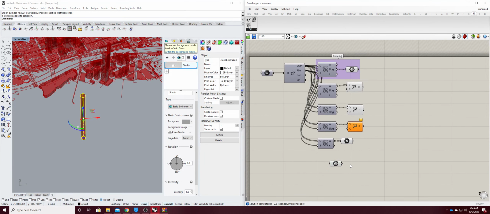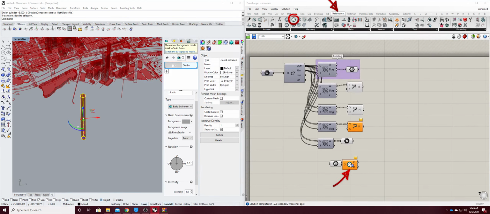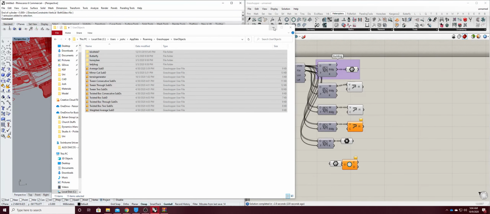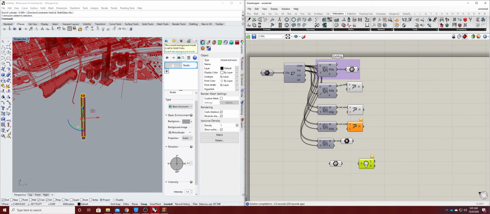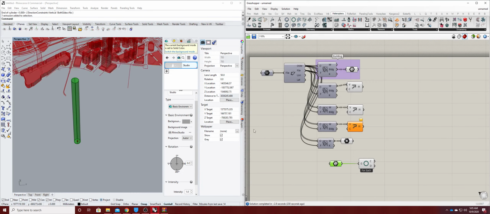Set one wrap, and then we want to have the base center. Now this is a component, so if you press Control Alt and left click on this one, you can see the source of this component over here. I took it from Heteroptera, that's a plugin, another Grasshopper plugin. What it does is generate a center of the input geometry, but I can select the basement center, which is this one here. It's a really handy tool, and I do recommend it.